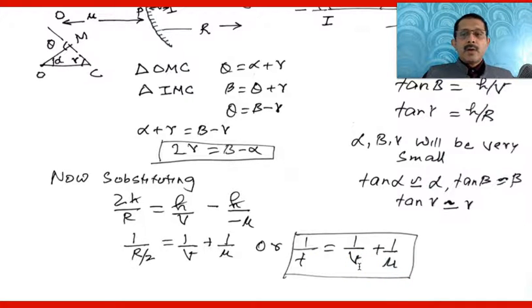So hence, for convex and for concave, we have the same mirror formula, which we'll be using with signs everywhere. I also narrated the mirror formula's derivation, and walked you through the sign conventions, what all rules we have to follow, and I think we are good to proceed further to the numericals of this. In the next exercise, we will do a few good examples which will give very good expertise on solving all related numericals.